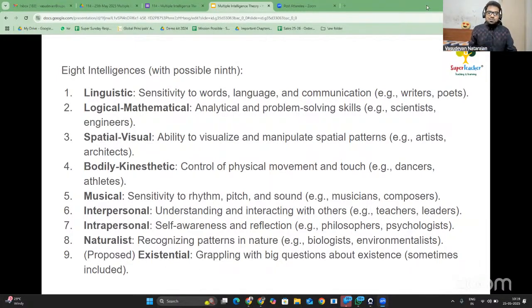Now, I would like to stop the screen share and quickly put across something very important. When we speak about all these different types of learning, one of the important questions that must be running in all of our minds is: are these part of genetic capabilities? Is it like right from my birth, do I have the potentiality of learning things, or is it acquired over the period of time?